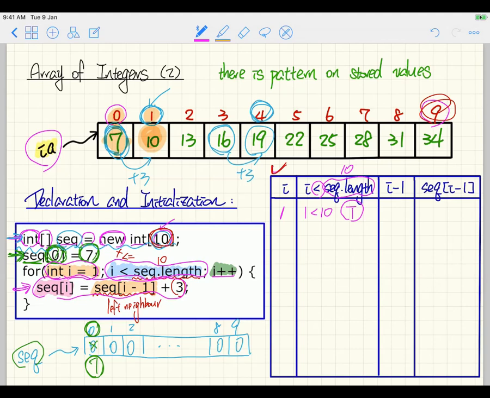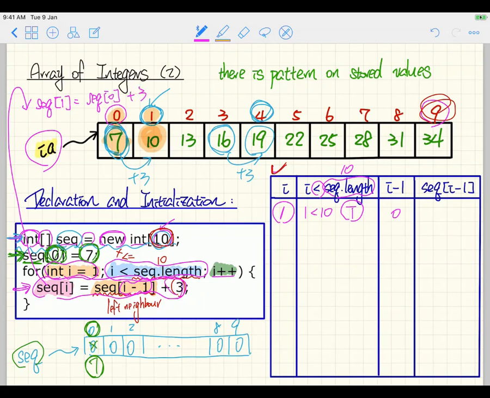If I write it over here, for the very first iteration, it boils down to sequence at position, the current value of I, which is 1. So that will be 1, is assigned to, what is I minus 1 in this case? 0. That's the index we want to look into. So that would be sequence at position 0, plus 3.